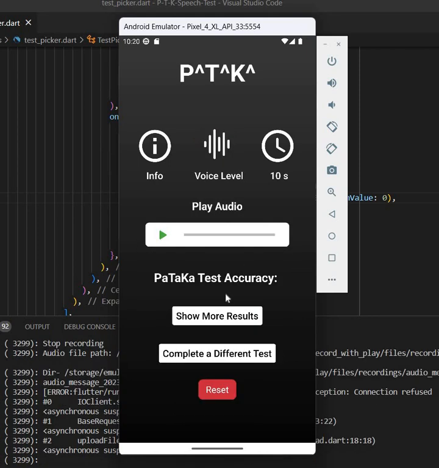Okay, great. So one thing to note from that is that the speaker icon does become red, not only if you're not speaking, if it's not picking up audio, but also if you're speaking too loudly. So that's just a way for the patient and the speech-language pathologist to make sure that the speech volume is within the desired range. So at this point, we can go ahead and play back the audio.